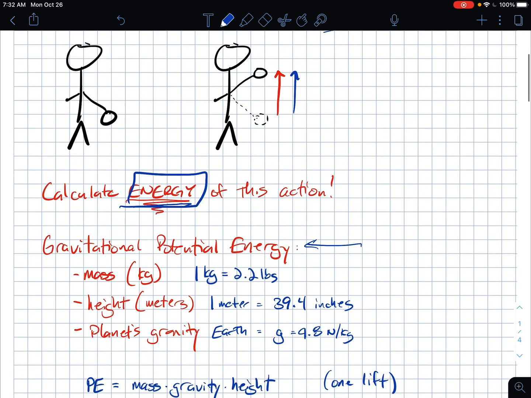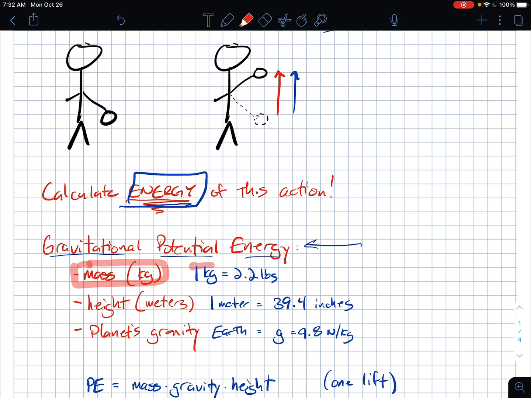So to do this, our very first physics formula, gravitational potential energy, you need to know three things. And the first thing that you need to know is what the mass of the object is. This should make sense to us that this would be involved because obviously the heavier the object is, the more energy it takes. Lifting a paperclip up doesn't take nearly as much energy as lifting like a big heavy weight.